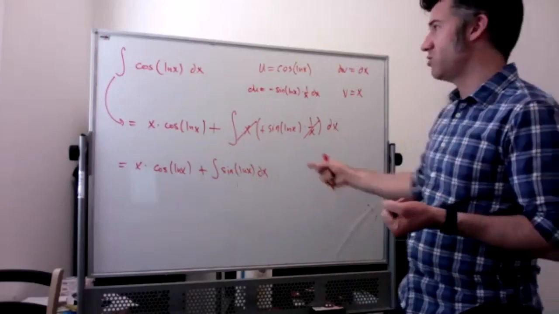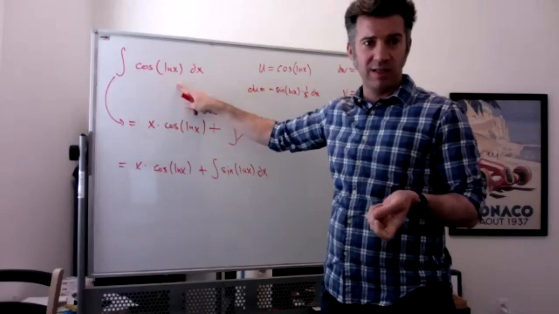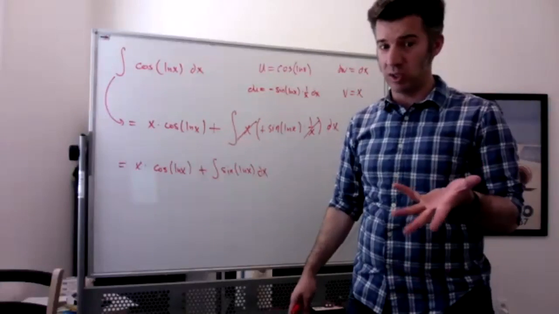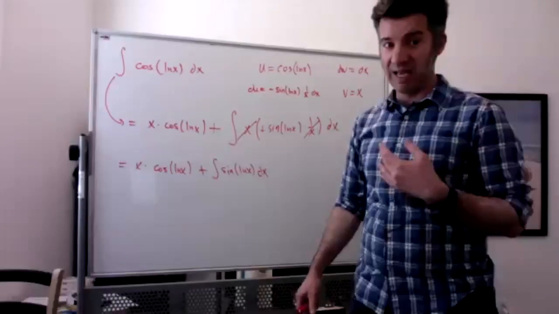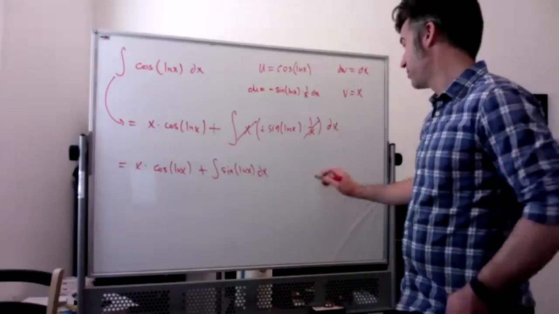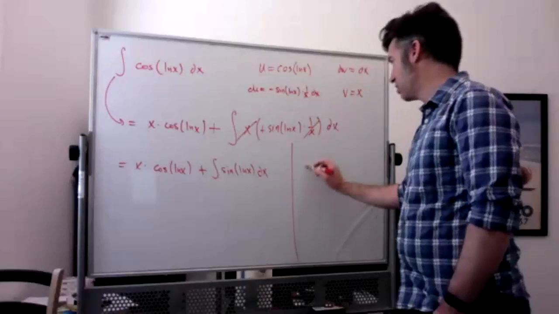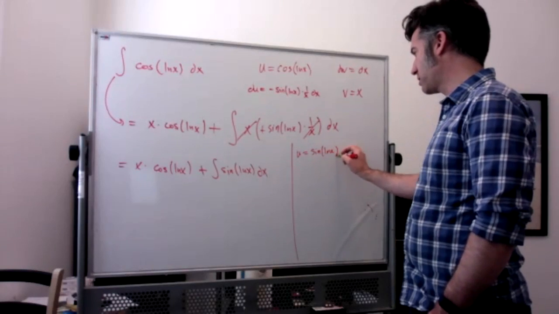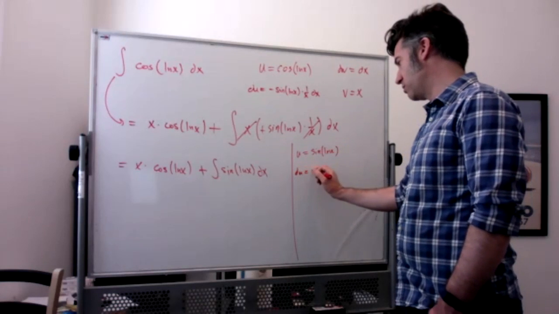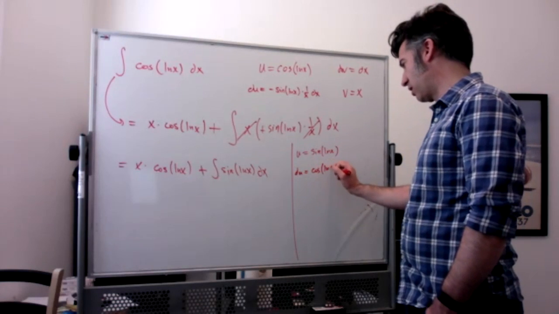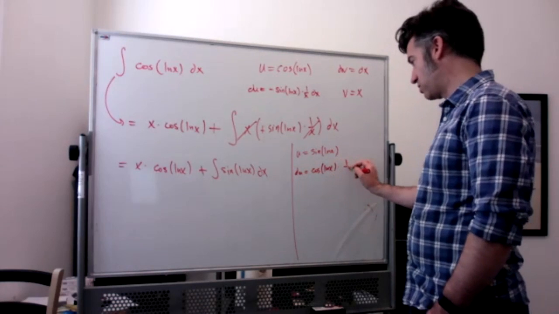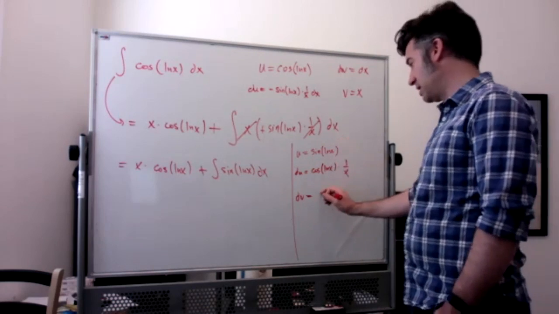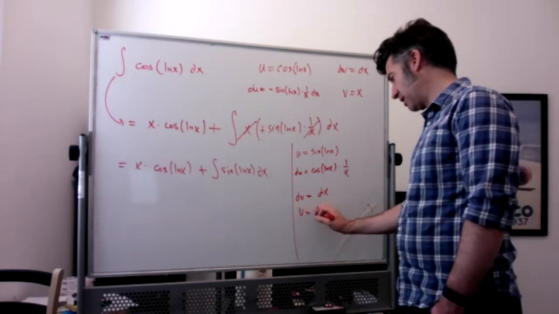So if you see that you integrate cosine of natural log of x and you get sine of natural log of x, you should say to yourself, oh, I got essentially the same function back, meaning I should do this process again. And now we're going to let u equals sine of natural log of x. My du is going to be cosine of natural log of x times the derivative of natural log, which is 1 over x. My dv is going to be still dx, and my v is x.